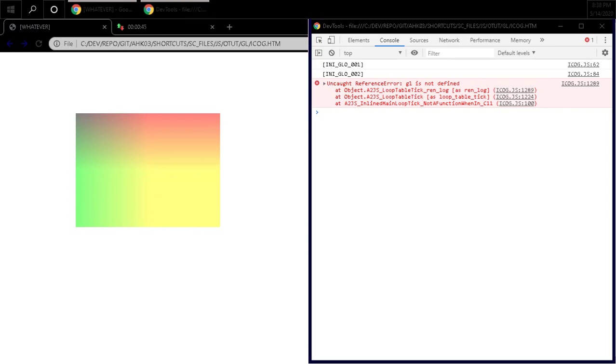So let's say var context graphics equals global classes dot adapter graphics dot the actual internal context graphics, so the implementation specific.